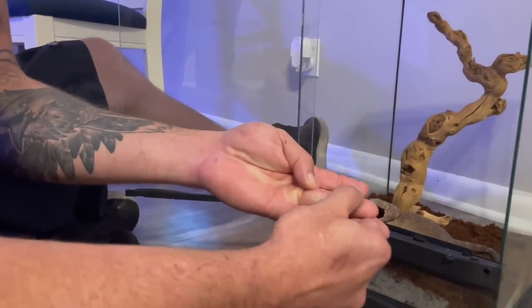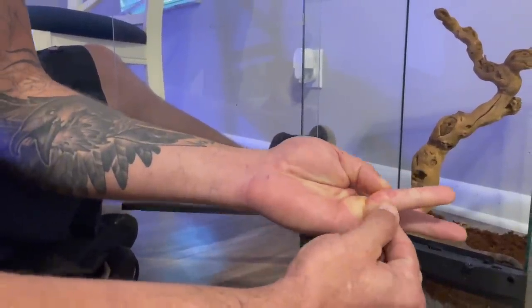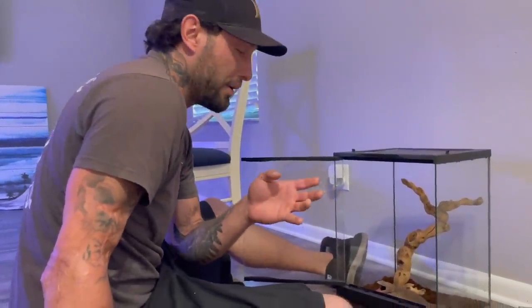All right, so you saw what he just did there. They will violently shake, and then here comes the blood. So the teeth are there, the jaw structure is there. If they don't want to let go, they won't let go, period, end of story.